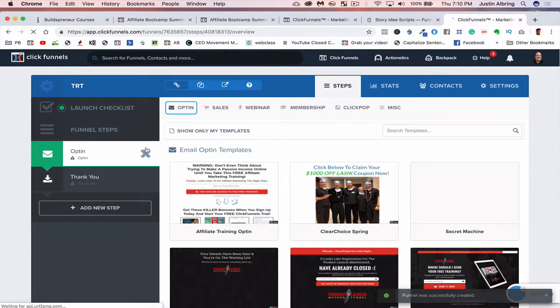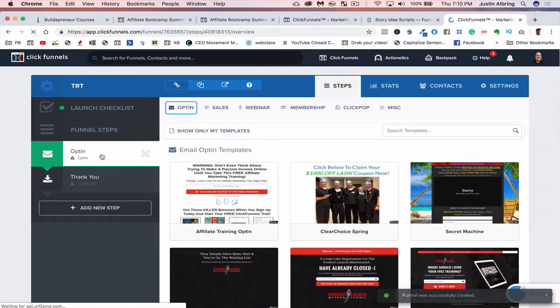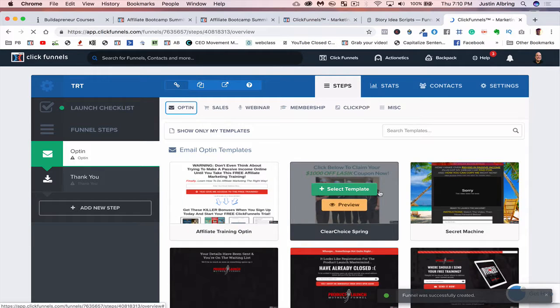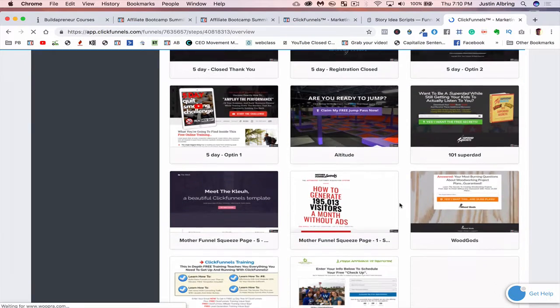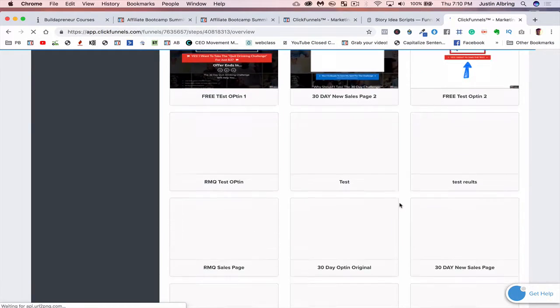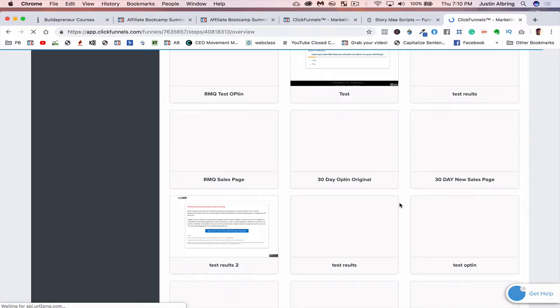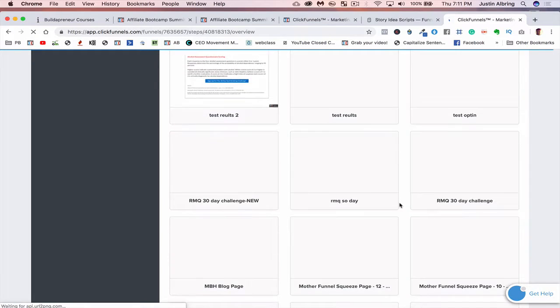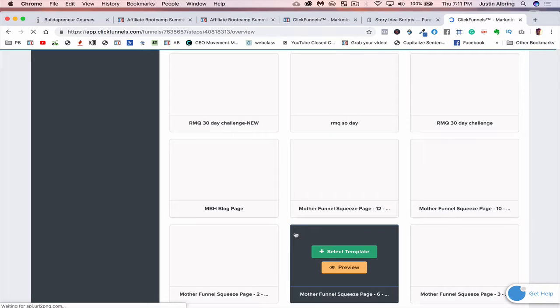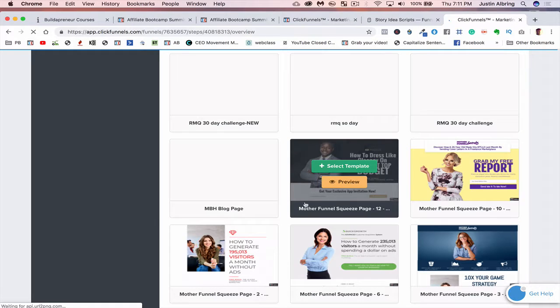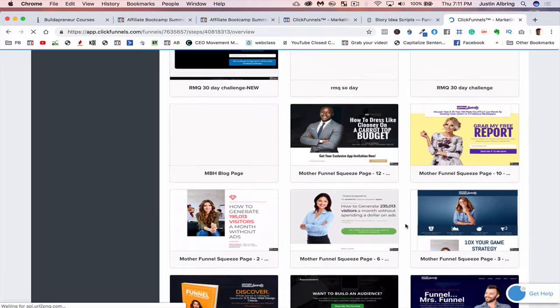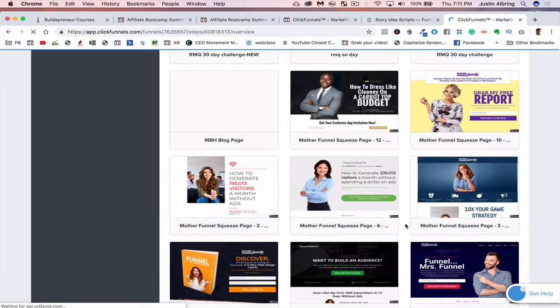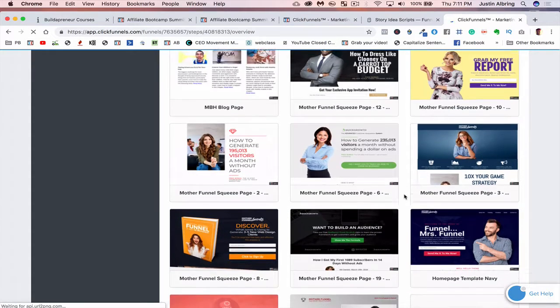So what's cool is it's automatically going to give you your opt-in and your thank you, okay? Now, these are templates that I've used in the past. These are templates I've built for clients, for myself. So your page would not look like this. When you scroll down, your page is going to start with other templates. So let's see here. Your page is going to start with something like this here. So these are pre-built templates from ClickFunnels. And you can use any of these and change them as you like.